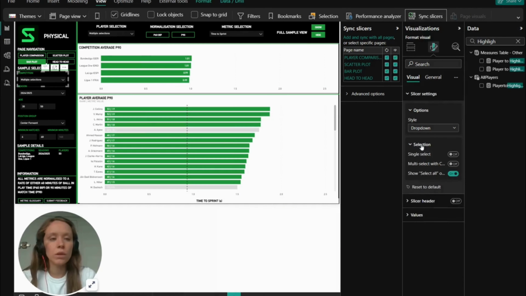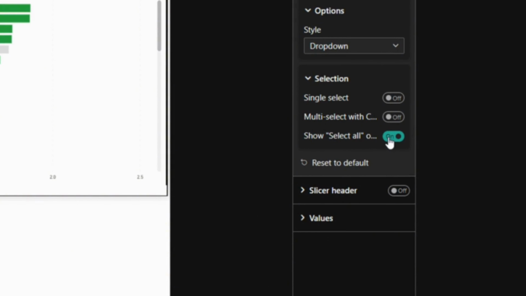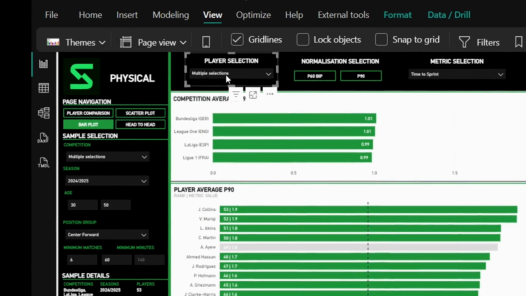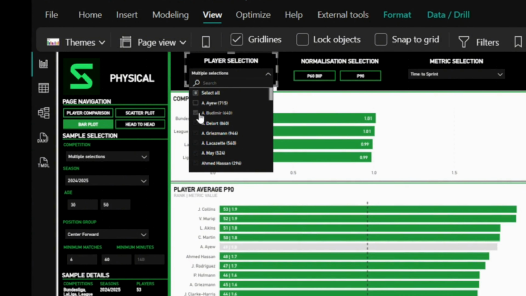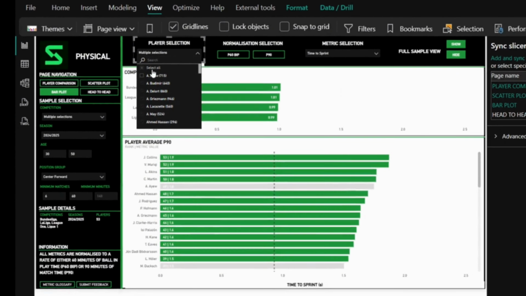So here you can see all the styles that Power BI is offering. It can be vertical list, tile, or drop down, and also the type of selection. It can be single selection, multi-selection, and you can select all, this select all button or not.